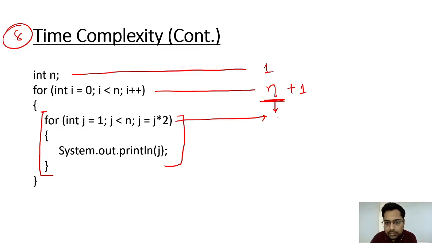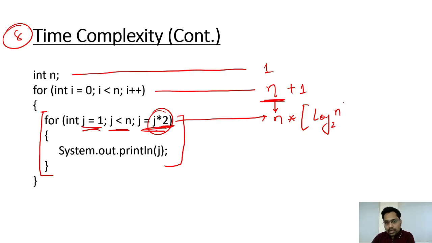The first for loop is running for n time. It will be multiplied then. This for loop we recently studied is multiplied with 2. If multiplied with 2, the base will be written like this. If j crosses n, then you can say it's log base 2 of n. If it is written with the n, you can write it is n, which is 1.